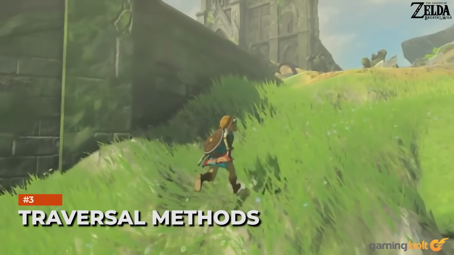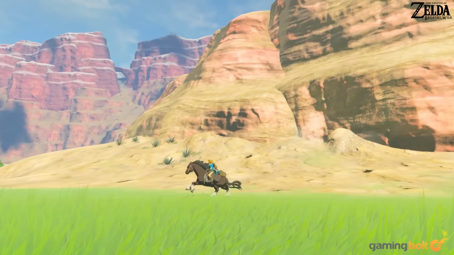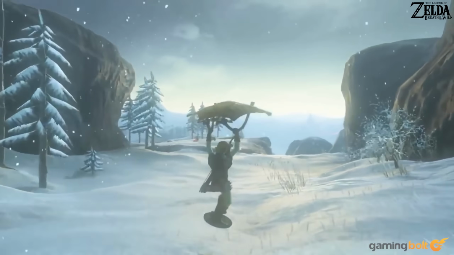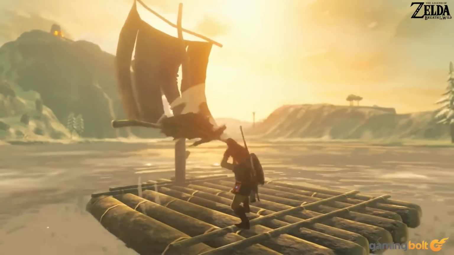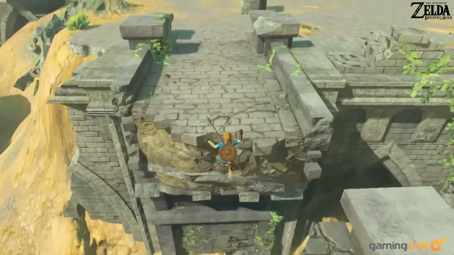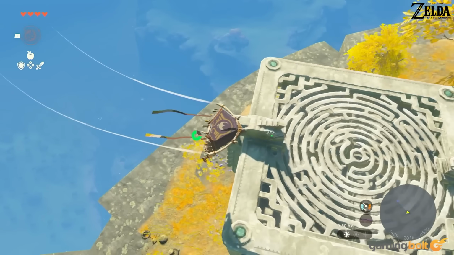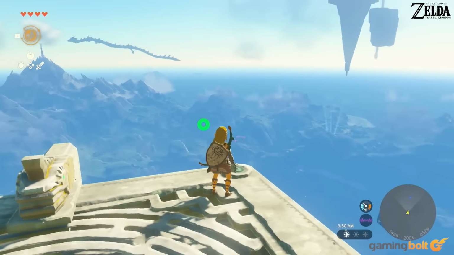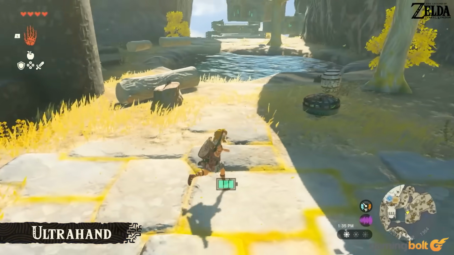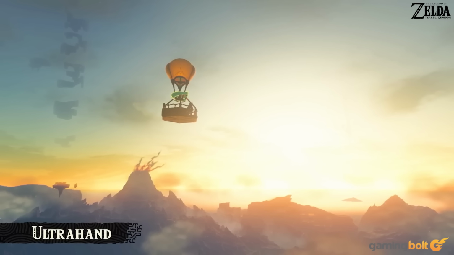Traversal methods. The first game gave you quite a few options for traversal. You could use horses as mounts, slide down a slope on your shield, and use the paraglider. Other methods include stasis on a boulder, hitting it enough times for momentum, and then jumping on top to go flying. That last one seems up for debate since stasis doesn't look to be in Tears of the Kingdom, barring some massive twist. However, players can combine different objects to create vehicles, bridges, and more, courtesy of the Ultra Hand ability. You can craft gliders, hot air balloons, and more to travel around.